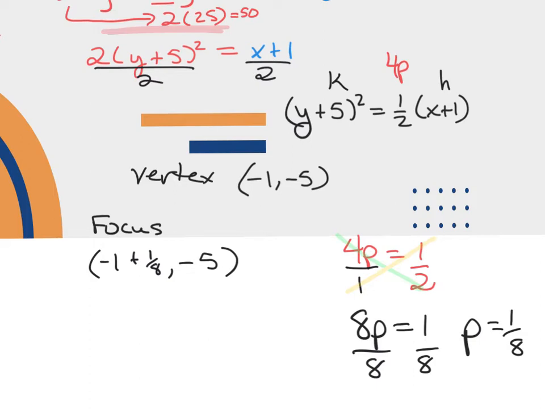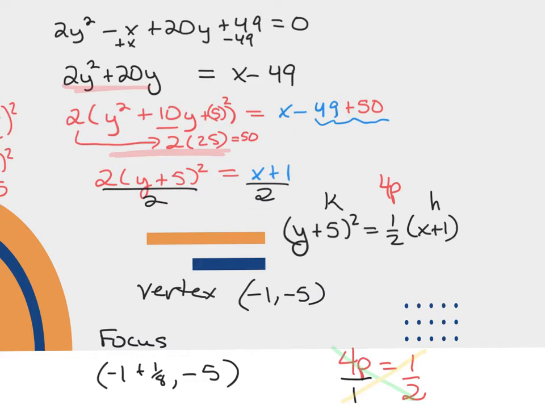When you do completing this here, where did you get the x plus 1 from? After I subtracted up here where I underlined in blue, I did -49 plus 50, which then turns into a positive 1.